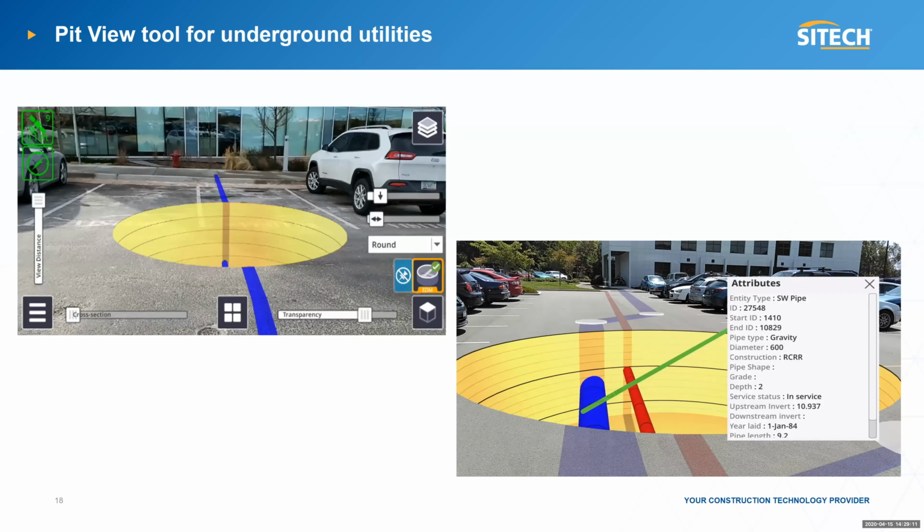So you see the rest of the lines, they look like they are 2D on the ground, but where I place this pit view tool, I basically create a hole where I can see my utilities better to understand that they are actually 3D. And if the model is saved with attributes, let's say like an IFC model or coming from GIS software, then you would also be able to just click on the pipe or the model, and it will give you the attributes like in the picture on the right. So the diameter, the color, all the information about that pipe.